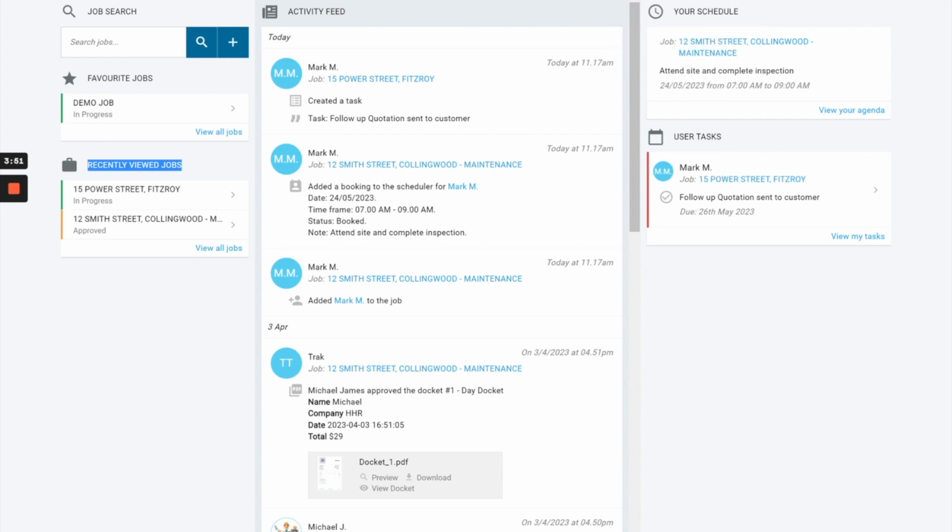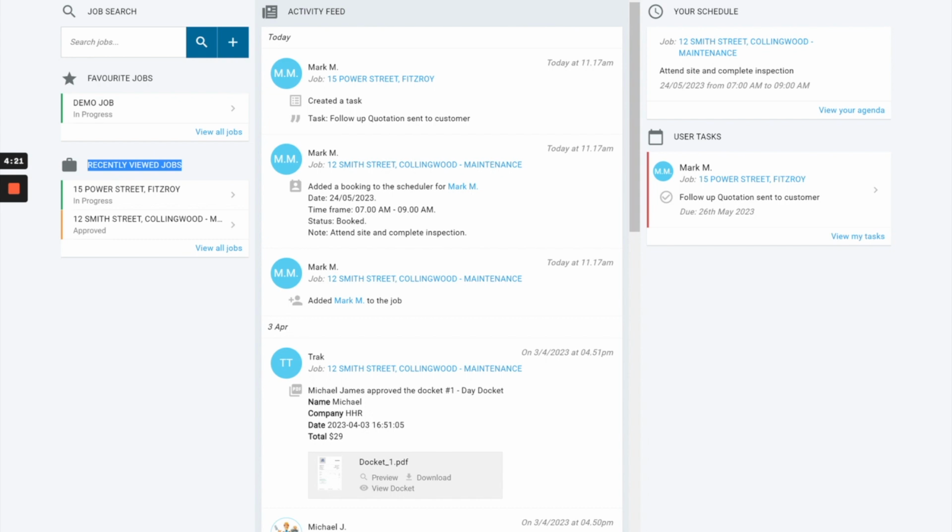This is your whole of business overview. In the Trak platform, you can look at things in a few different ways. One of them is you can select a job, open up a job, and you can look at the job itself. Or you can use these tabs across the top to get more of a whole business overview. So whether it's a list of all your jobs, all the safety that's been completed on all your jobs, or all of the reporting.